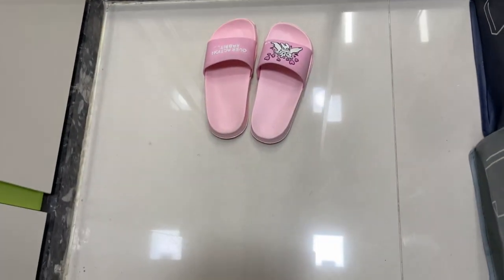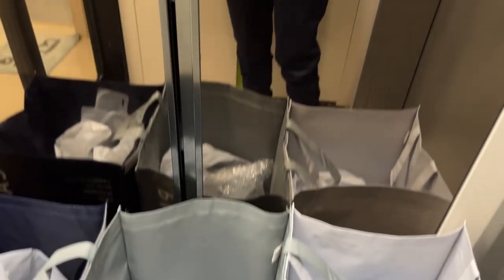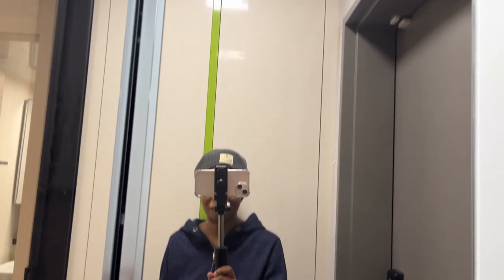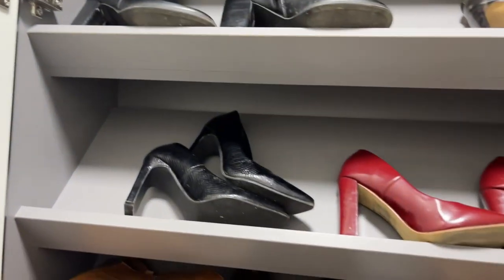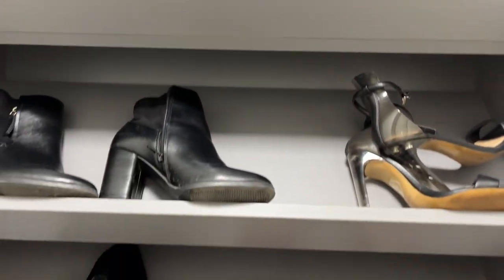Right, this is where you take off your shoes, because that's the culture in Korea. Those are already my indoor shoes, but I prefer to walk in socks. And when you step in, you get this full length mirror, which I absolutely love, because which girl doesn't love a full length mirror, right? So the mirror is actually a closet for my shoes. Finally, they can recognize that a girl needs a closet just for her shoes.